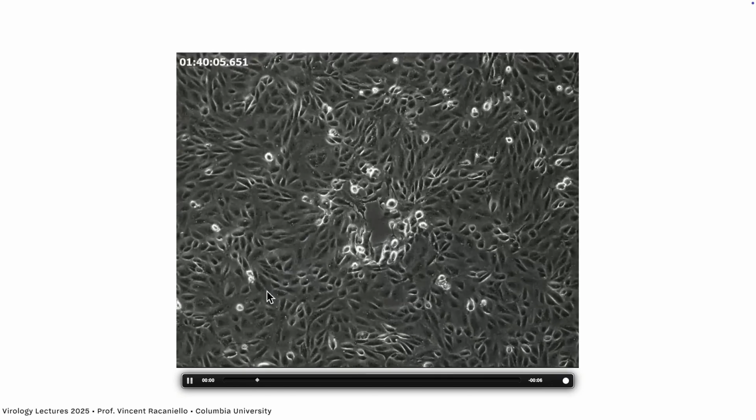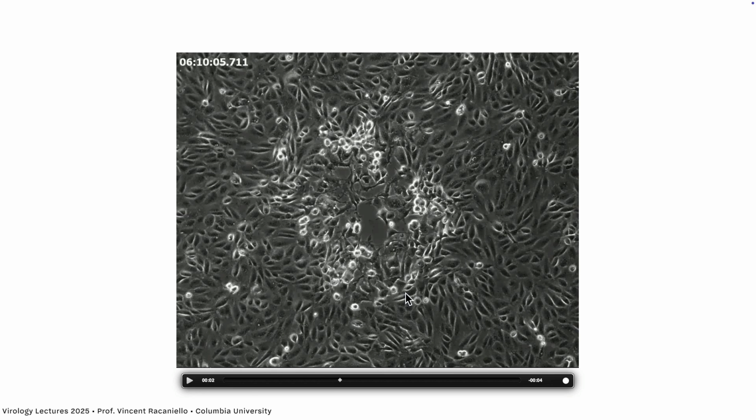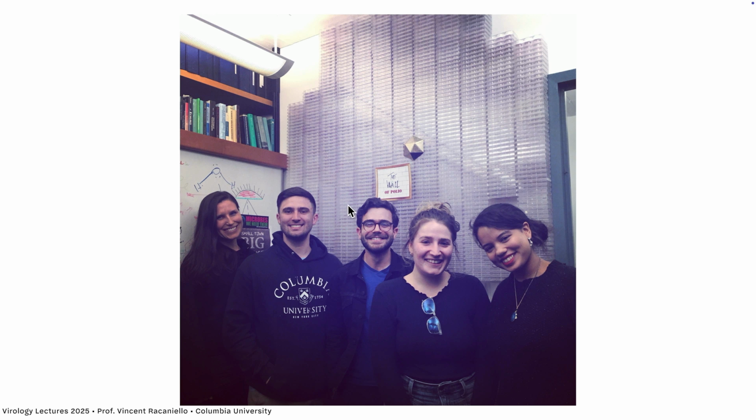And eventually, you have a big enough area to be a hole in the monolayer, and then you will remove the overlay and stain the monolayer so you can see the plaques. We used to do a lot of plaque assays in my laboratory. In fact, I used to have in my office what I called the wall of polio. These were thousands, 1,700 6-well plates where we had done a massive poliovirus plaque assay.